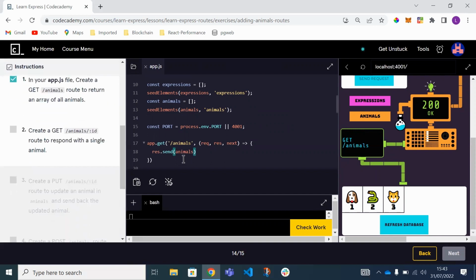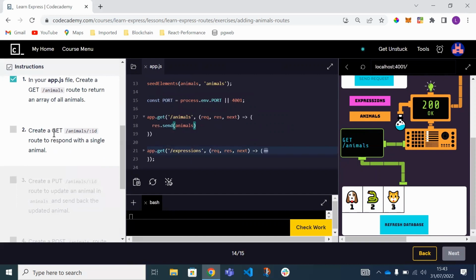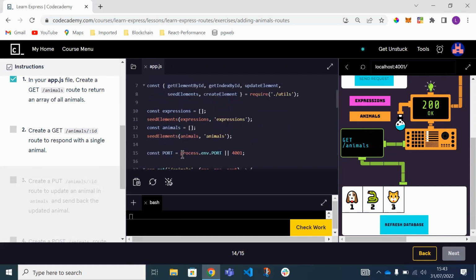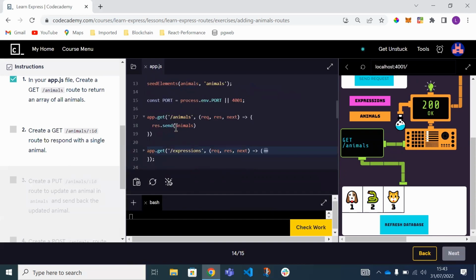So it says here, create a get /animals/:id route to respond with a single animal. Because we've done the course, straight away I'm going to be looking for this helper function. If somebody's just tuned in now, they might not know that this function exists.